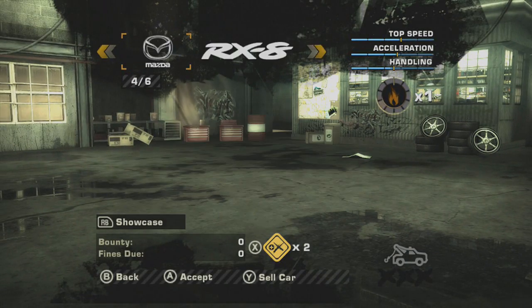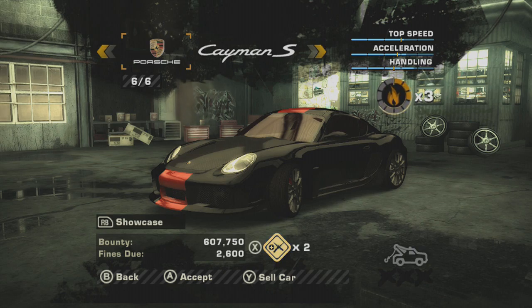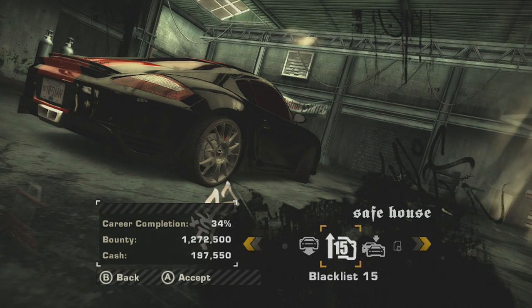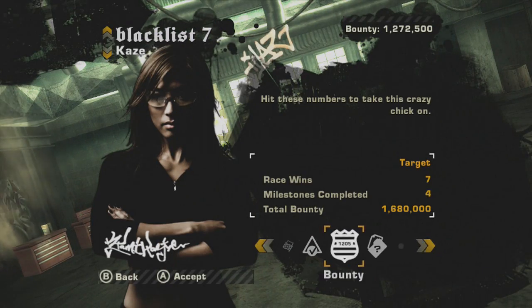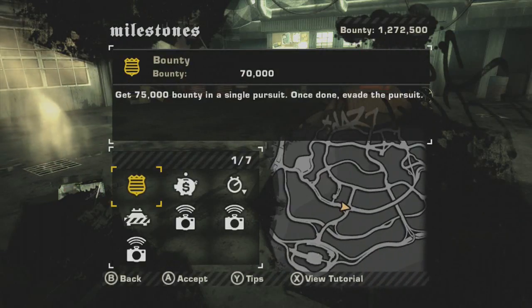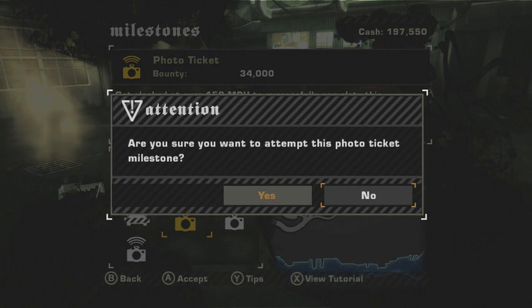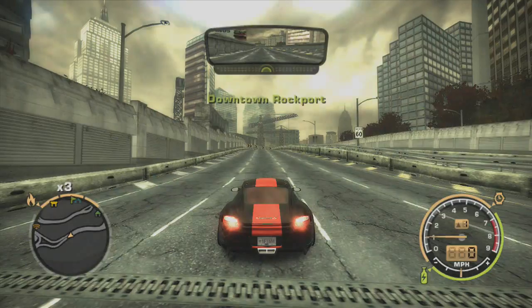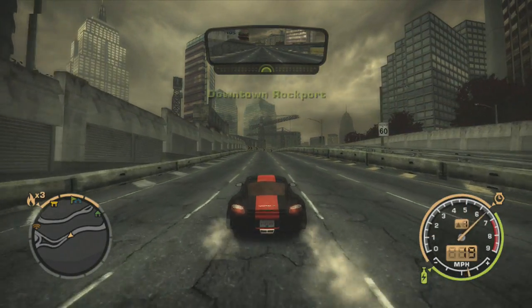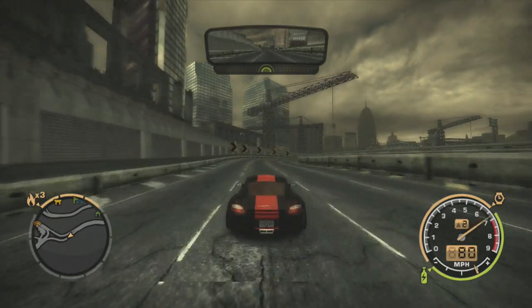Well, actually, you know what though? I do want to use my Cayman S for the bounty, because it's already on a level 3 heat, so it's going to be pretty easy to get those bounty milestones done. Now let's see. Obviously, right off the bat, we're going to do the speed camera challenges first. They get about 30, I think that one said 34,000 bounty, and it should be about the same for each one. We're out on the highway, so it shouldn't be that hard at all to get up to that speed.